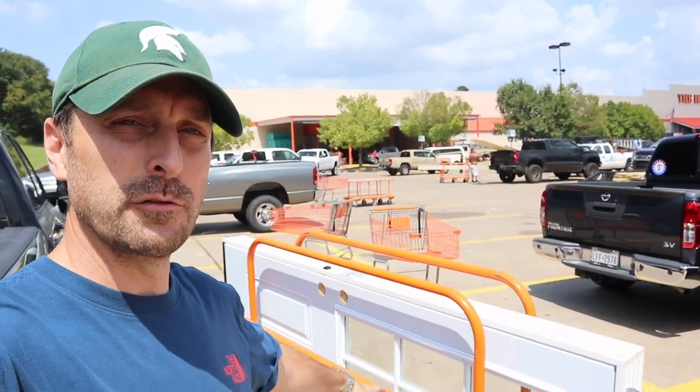Here we are at one of my favorite places — Home Depot of course. We've got a door for our new addition onto the house, but that's not what we're talking about today. We are talking about — glad I didn't have to drive an hour for this because it's gonna be fun trying to haul it back. A 2,500 gallon Norwesco black water storage tank. That's what we're grabbing, that's what we're taking home, and we're gonna do that water storage project for you.